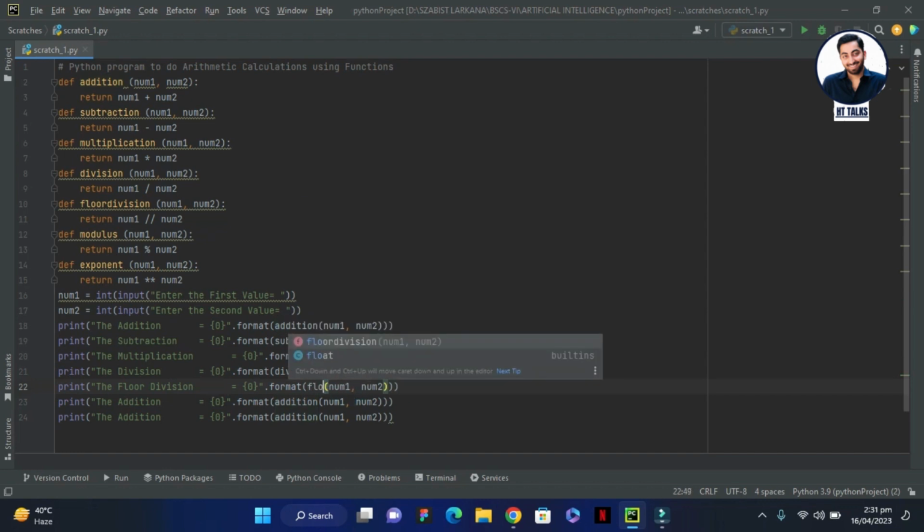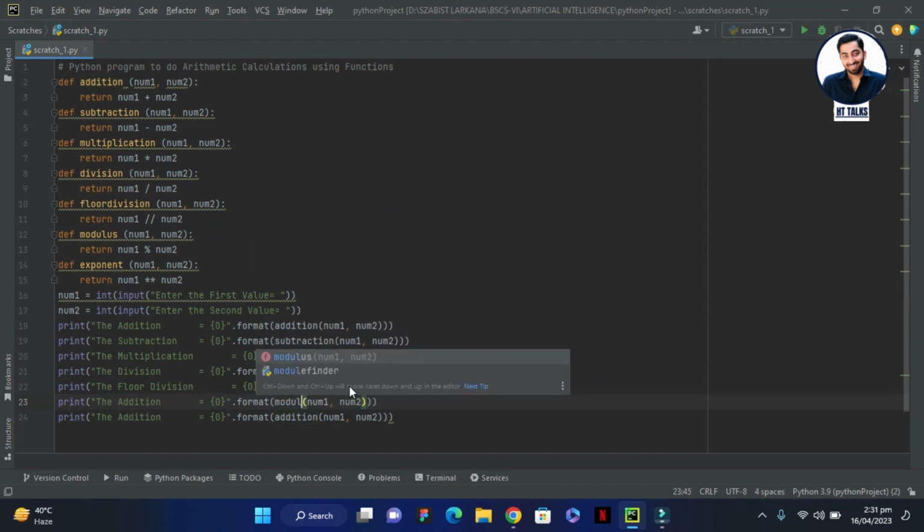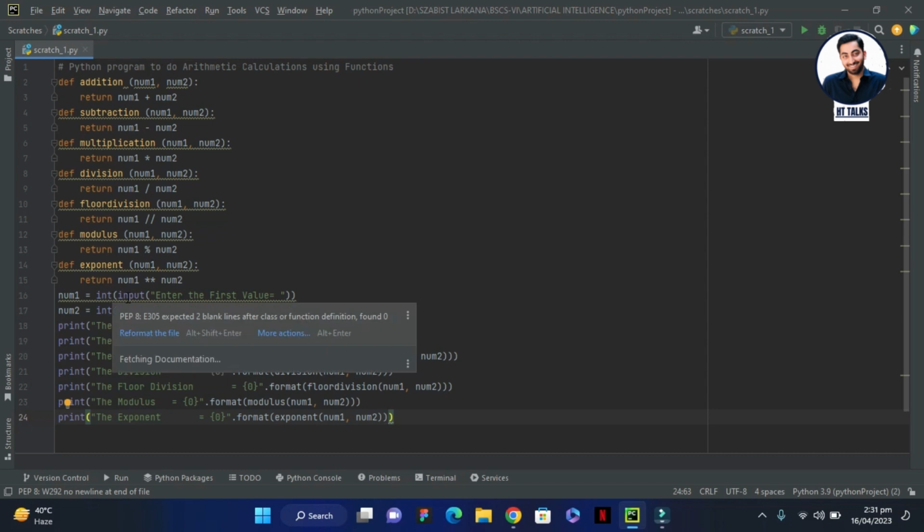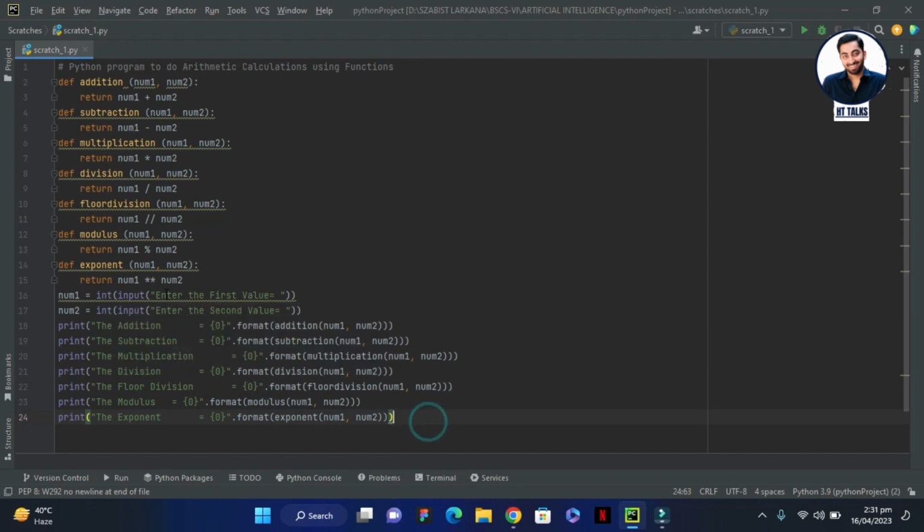Let's change it as well, floor division, and this one becomes modulus. This one becomes exponent. Let's change this as well, modulus, and the exponent function. So these are the functions that are declared, and I have also set the inputs here. I'll debug it and run it and show you what the output is.